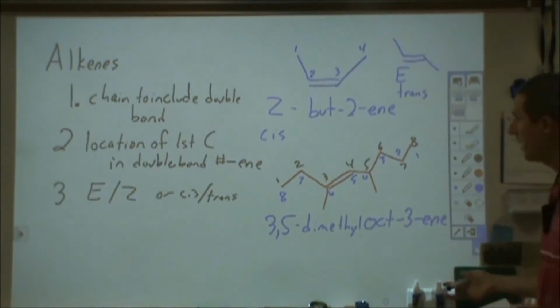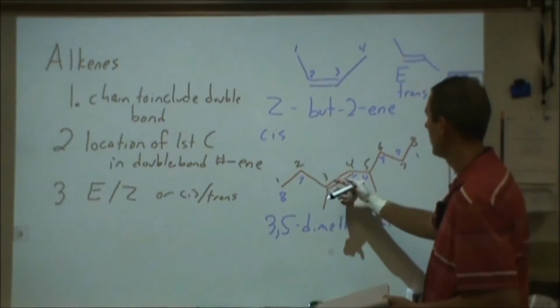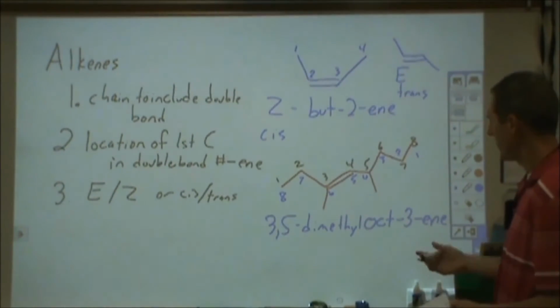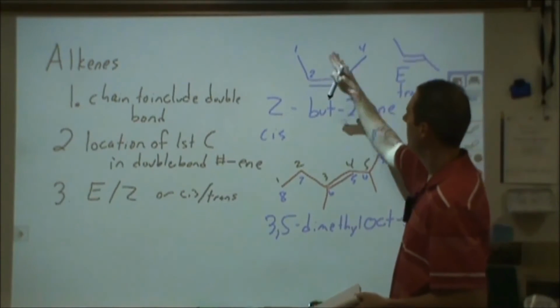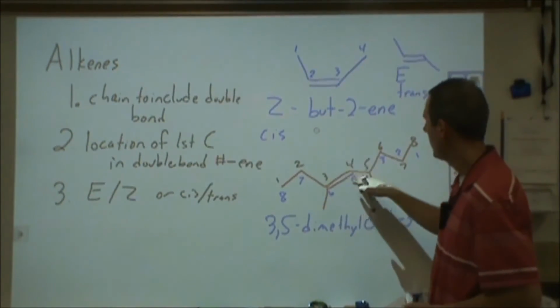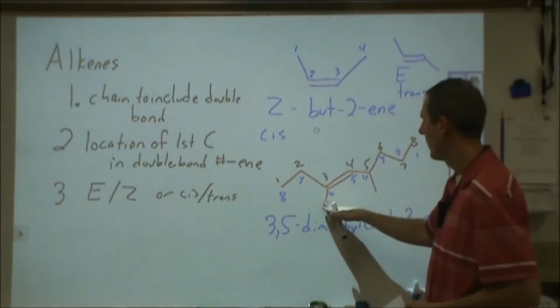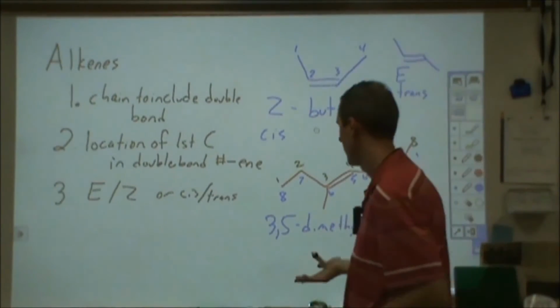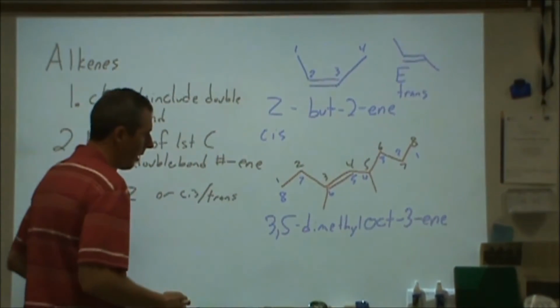Now, in addition to that, we do have the case where we have potential for different things on different sides of the double bond. And this one's a little trickier than the last one. This one, you had a CH3, a CH3, an H, and an H. This one, we have a hydrogen here, and a large group over here, a methyl group, and then an ethyl group over here. These aren't really methyl and ethyl groups. This is how I'm describing them.